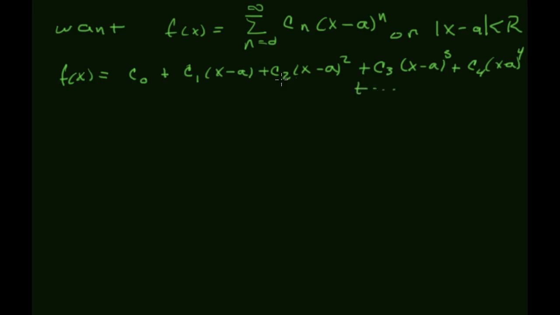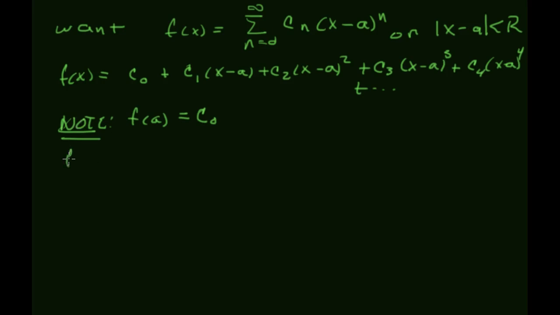All right, so I'm giving myself a bunch of terms to work with here, and we'll see why I did that in a minute. I want you to first note that if I take f of a, so I put an a in for all of these x's, all of these go to 0, and that leaves me with c sub 0. Okay, that's an important note. That's going to come up later on in our little process here. So the first thing is to take the first derivative of this series.